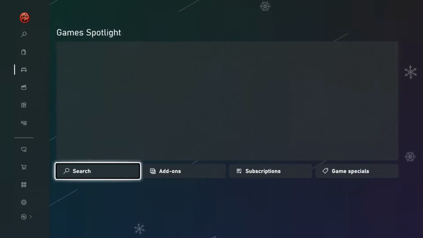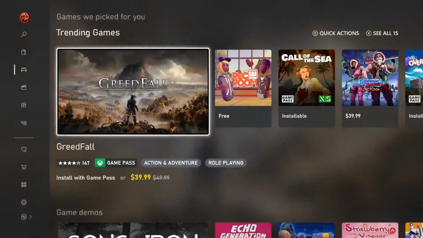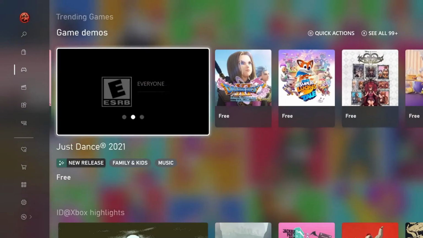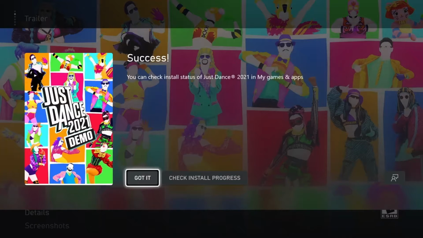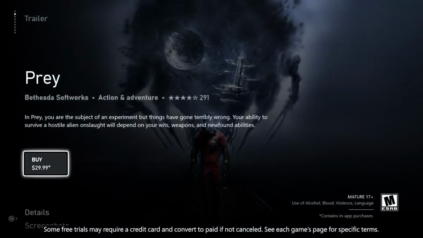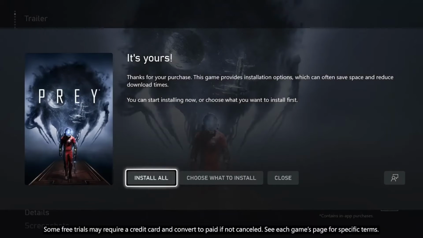Some games also offer demos for you to try out their game before buying. You can find the demos under the Game Demos section of the store. Just scroll down to the Demos section in the Games page, find a game that looks interesting to you, and smash that Get button. Games may also have a free trial period that will let you play the game a limited amount of time. So make sure you always check the store page of a game you're interested in trying.